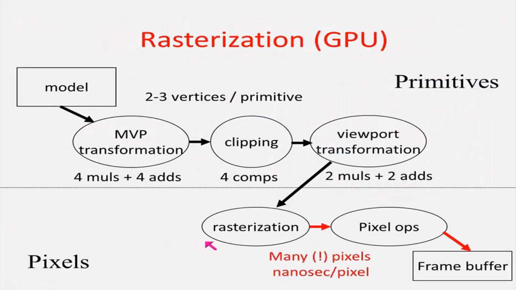Before starting the discussion of rasterization, it is worth looking at the pipeline and realizing that the rasterization uses a different data element, the pixel, while phases discussed so far work with geometric primitives. A primitive may be converted to many pixels, thus the performance requirements become crucial at this stage. In order to maintain real-time frame rates, the process should output a new pixel in every few nanoseconds. It means that only those algorithms are acceptable on this level that can deliver such fantastic performance.